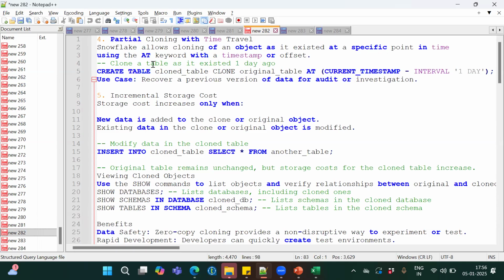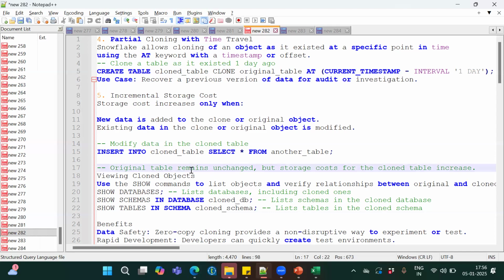In case you want to see the clone table as per your original table, you modified some data, but you want to see it as it was one day back or something, then you can use time travel. You can create the older version of your clone table. That also you can perform.